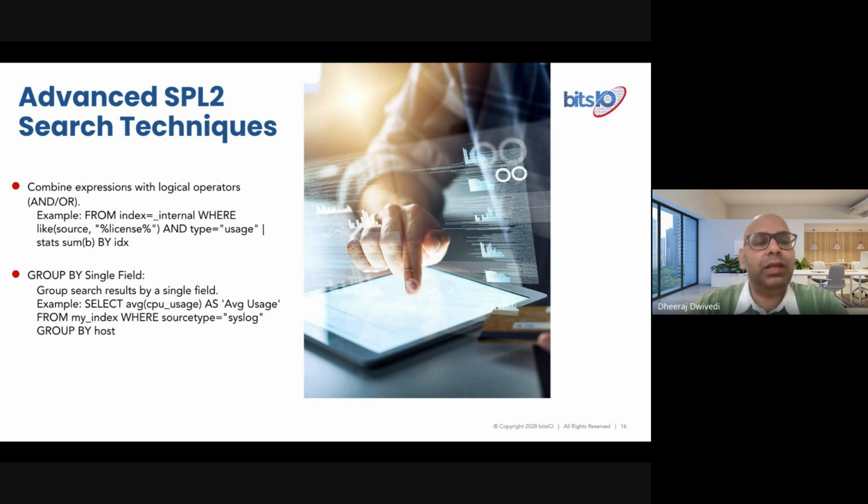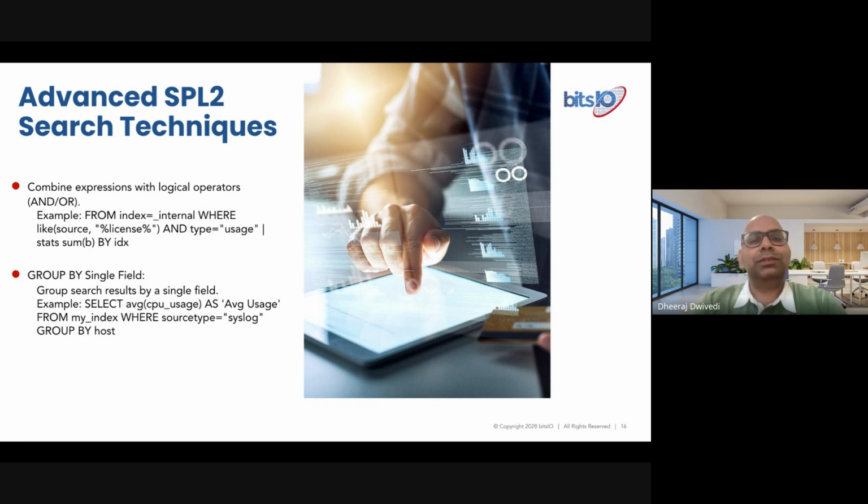And group by is also allowed, so if I want to group search results by a single field, I can write this query: select average CPU usage as average usage from my index where source type equals syslog and group by host.